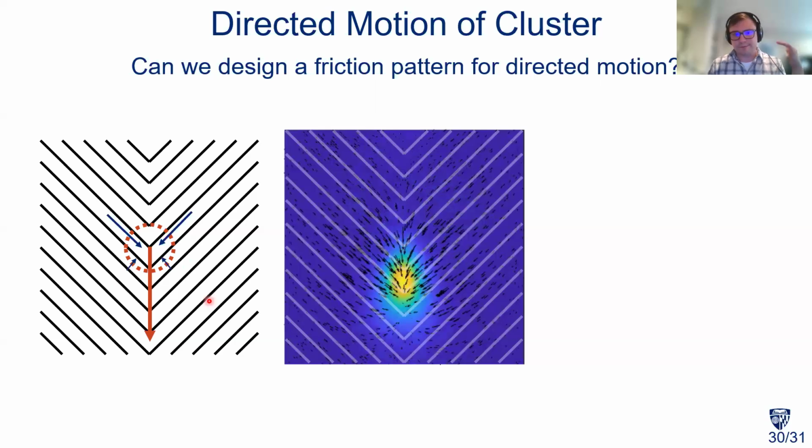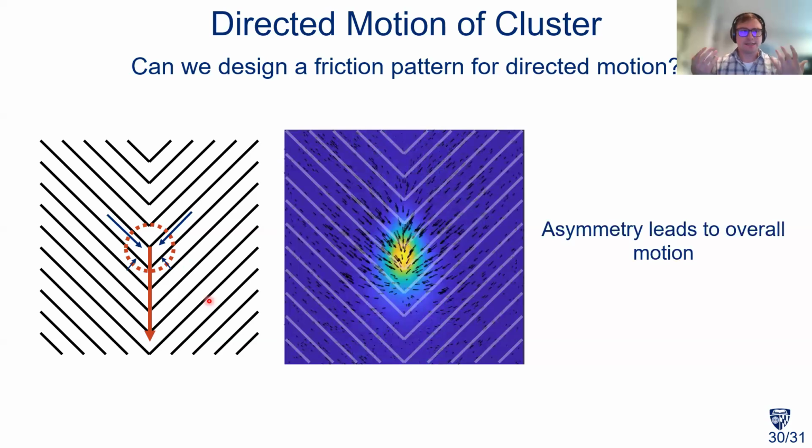I just want to, at a high level, remind you that this is happening because there's some asymmetry. It's this asymmetry that's leading to overall motion. And if you remember all the way back to the first project that I talked about, which was these asymmetric obstacles in the active nematic, that also led to this directed motion. So there is a bit of a connection between asymmetry and motion in these active systems. And I know that's something that's often used in non-equilibrium systems in general to generate motion. Okay, so that's all I wanted to talk about today.